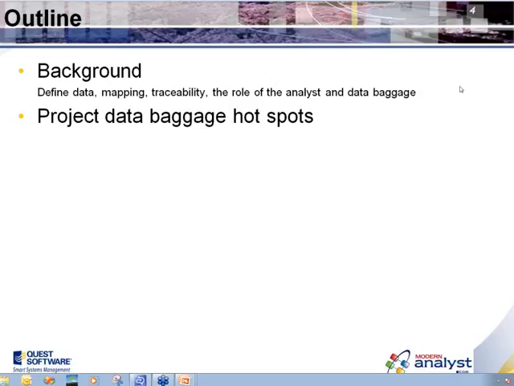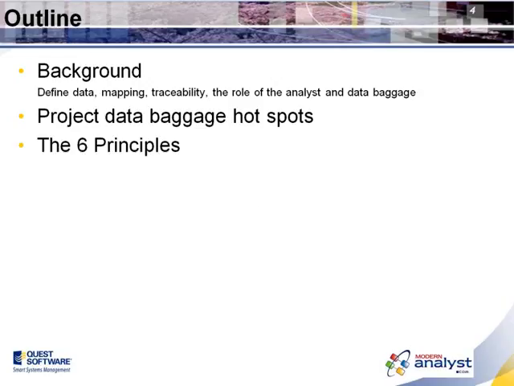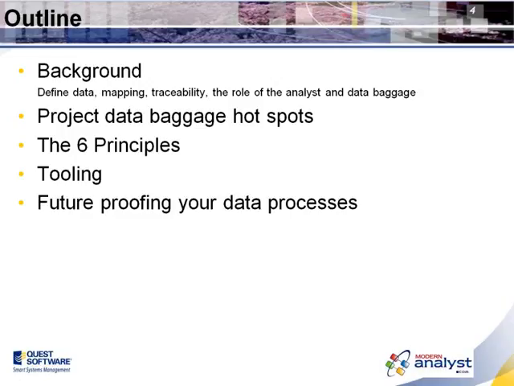All right, so to kick off, we'll first get some background information on some of the key terms that we're going to be discussing, how they relate to the analyst role. Then we'll look at some of the project data baggage hotspots, and then we'll discuss the 6 principles on how to deal with these issues, some tooling, and then finally future-proofing your data processes, and we'll have a Q&A session.